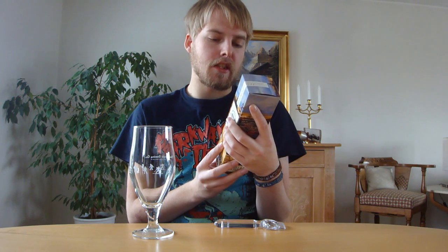It's got some more info here that says, the release of this limited edition Innis Gunn beer marks the first time that we have brewed an oak matured porter. The inspiration behind the recipe came from an old book on the history and tradition of brewing in Scotland, which talk about the use of treacle as a special ingredient in beer making in the 19th century. Not only was treacle used to give depth and sweetness to beers 100 years ago, but it was also used to create greater viscosity and weight in the mouth.